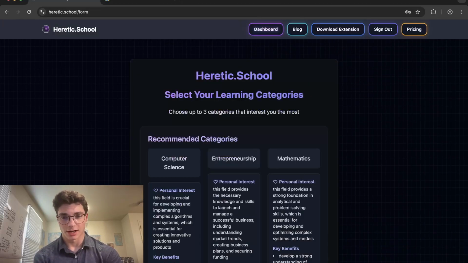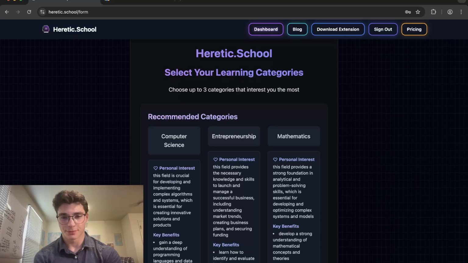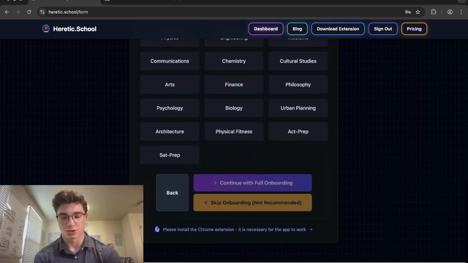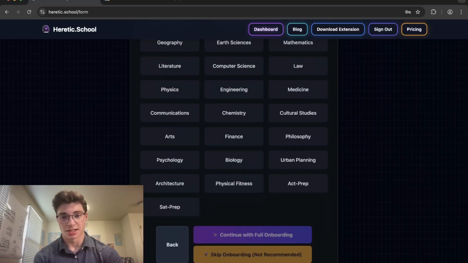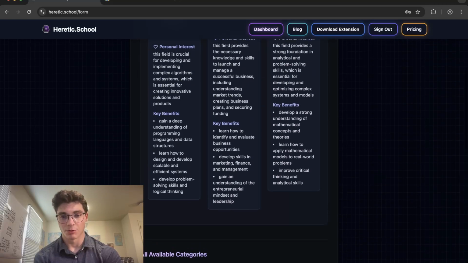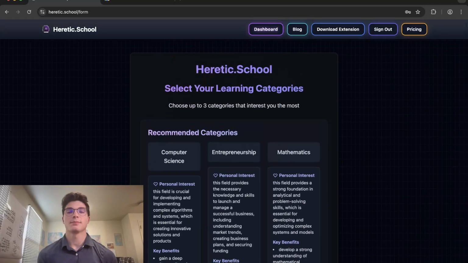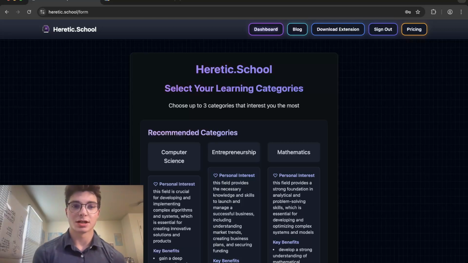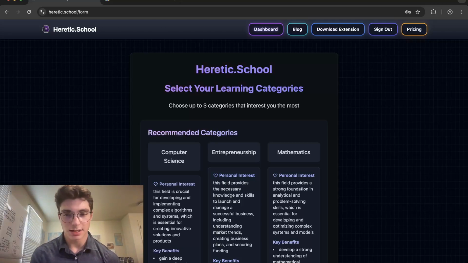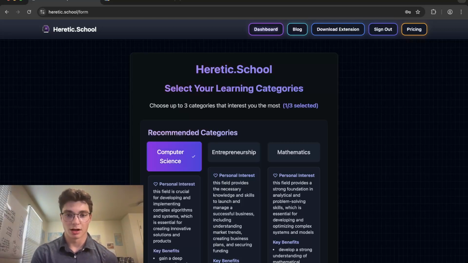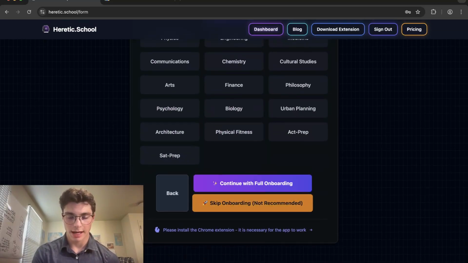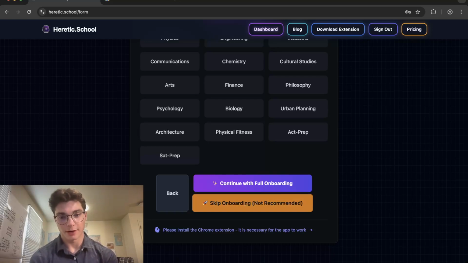From here, you're going to recognize some categories. Whole ton of options here, whatever your child is interested in. We have ACT and SAT prep, depending on what standardized tests you plan on taking, if any. We have 3 with our free tier. Once you upgrade to our paid tier, you can have as many as you want. And based on what you're doing in one, it to a certain degree influences the kind of projects you're interested in the others. I would strongly recommend the full onboarding, but for brevity's sake, I'm going to skip it here.